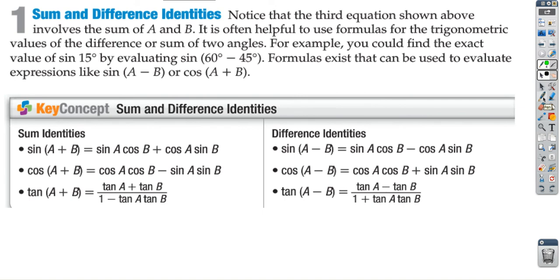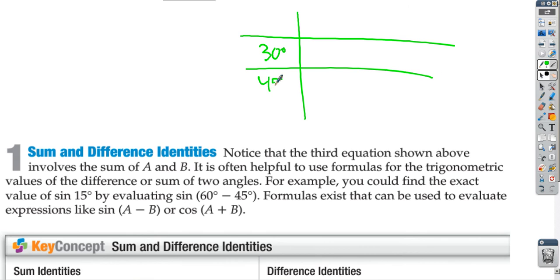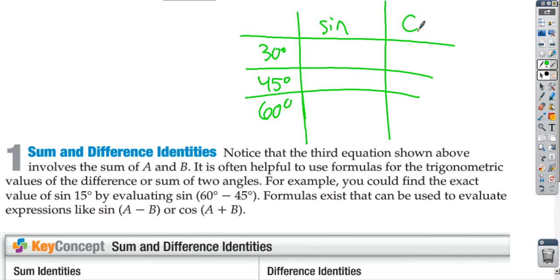For example, there are three kind of important angles that pretty much everybody should know when they're doing trig. These are the three angles: 30 degrees, 45 degrees, and 60 degrees. You should memorize these if you don't have them memorized already. So I'll show you an easy way to memorize this. Everything is going to be over 2. By the way, these are exact values. You could plug these in a calculator, but most of the time they want exact values.